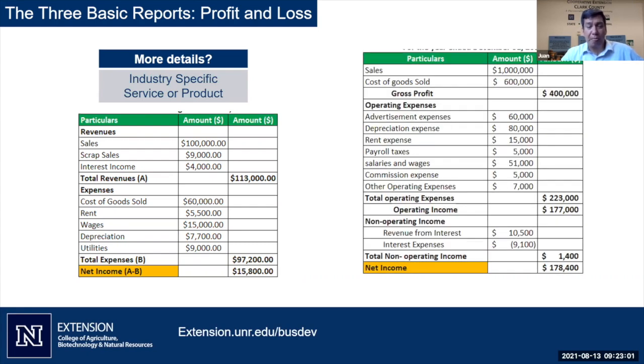Then we have something more complex, more detailed. I don't want to call it complex. I want to call it one that provides you with more information. Okay, it's more complete. You got payroll taxes, salaries and wages, commissions. You got revenue from other sources. For example, if you are renting some of that space, if you are receiving interest or you are paying interest. So make it fit your expectations.